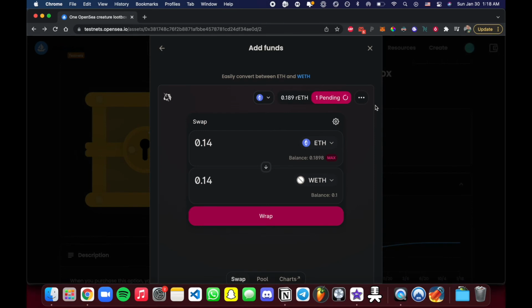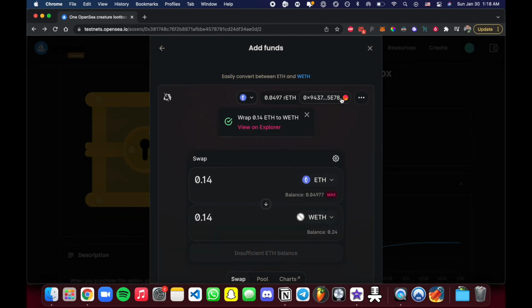From there, you can see it's pending. Now on the main Ethereum blockchain, this might take a little longer. In my experience, it can sometimes take up to a few minutes, sometimes hours. But you can see it's very quick on the testnet. If I had to take a best estimate, this shouldn't really take more than a minute.